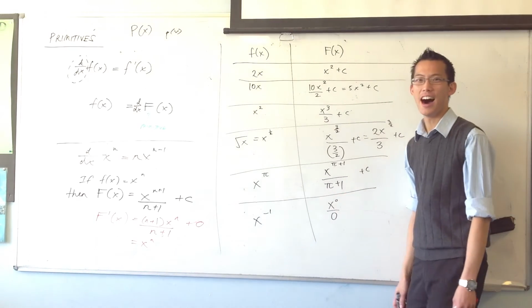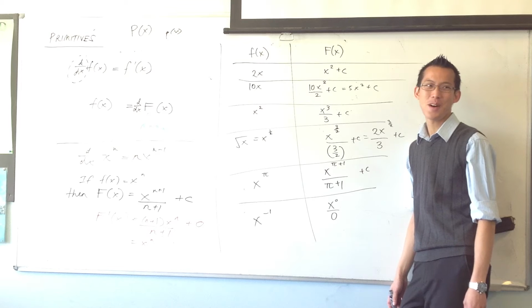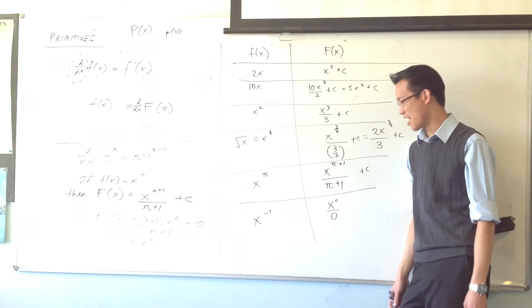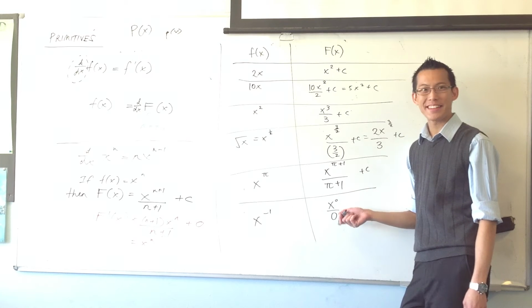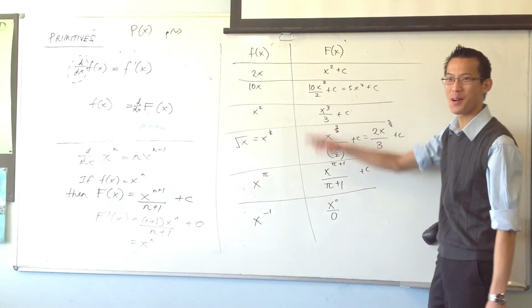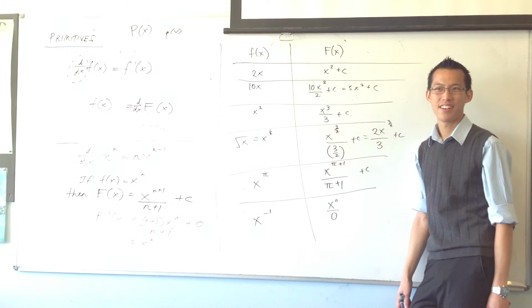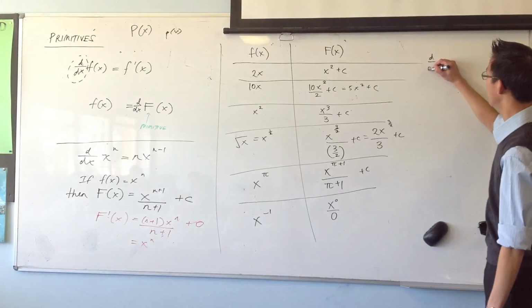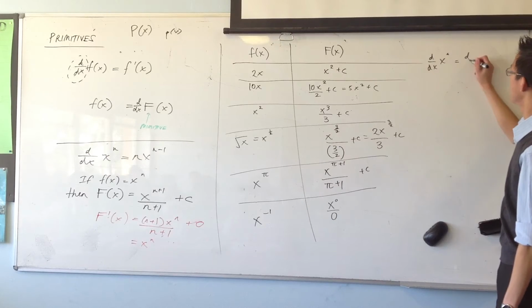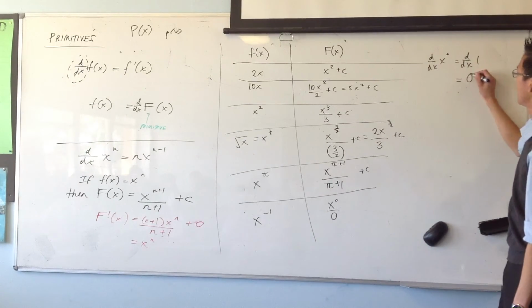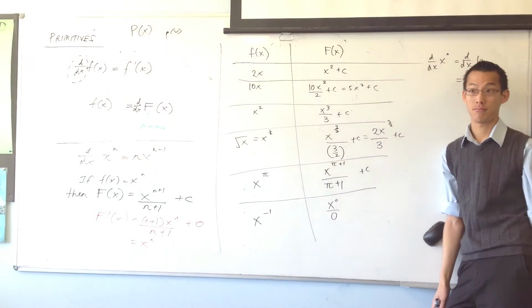1 plus c. Uh-oh! What happened? Okay, now, why did it break? My rule was going so well. Because you can't differentiate x to 0. Because really? Can you? It's a horizontal line or something. Well, you can.